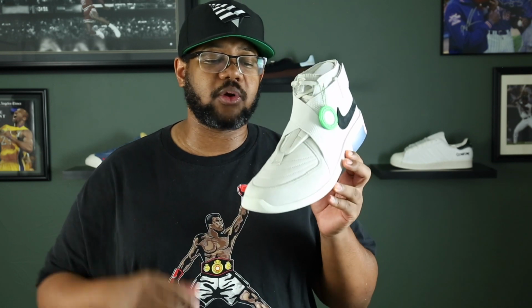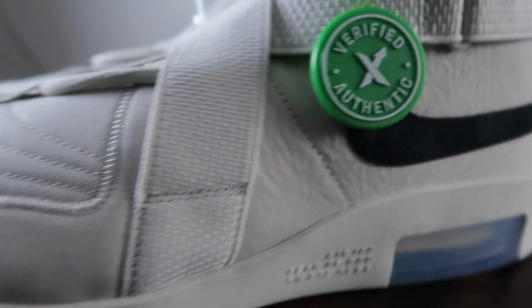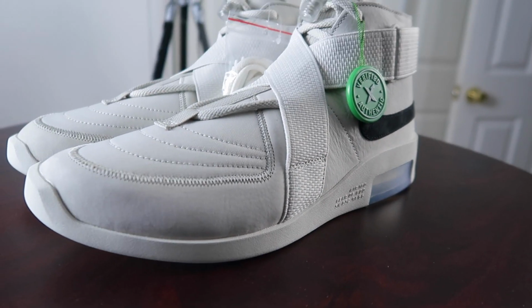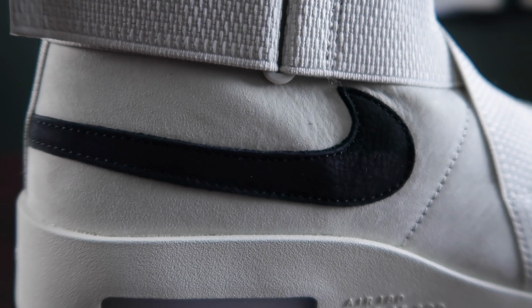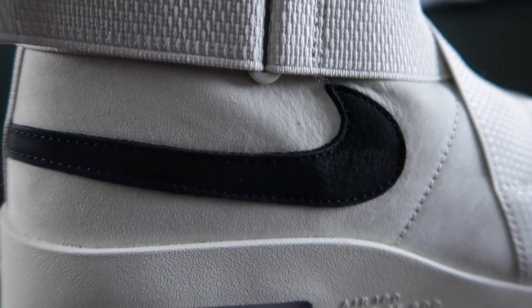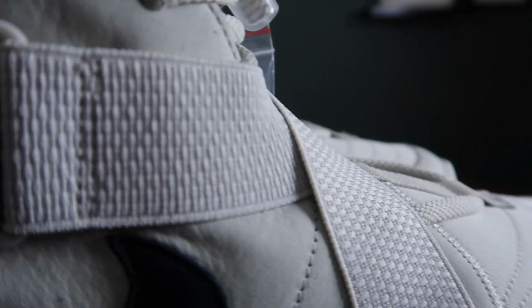Next up for me is probably going to be the Fear of God 1 shoot-arounds, and then I might go ahead and look for the Friends and Family, the black and gray pair of the Fear of God Raids. It's tough for me to get really excited about a release when it's the same silhouettes that you're used to seeing over and over again. That is why I am drawn to the Fear of God Nike collaboration so much. There's a lot of creativity, a lot of innovation, a lot of individuality within the shoe, and it's just a cut above what you're used to seeing.